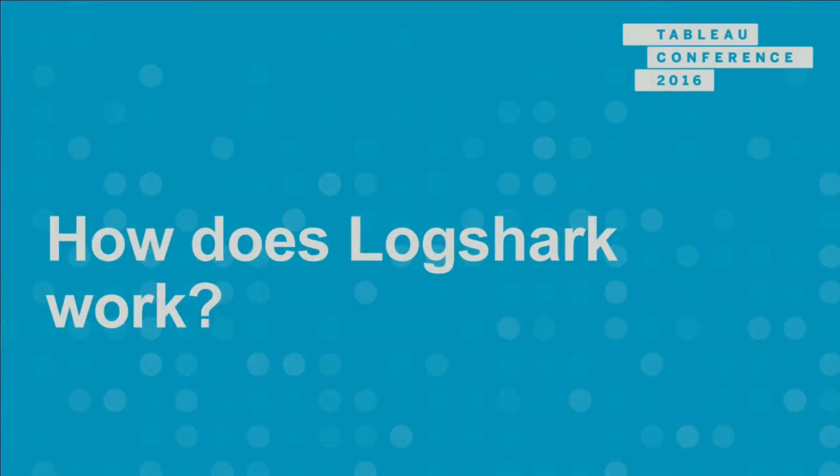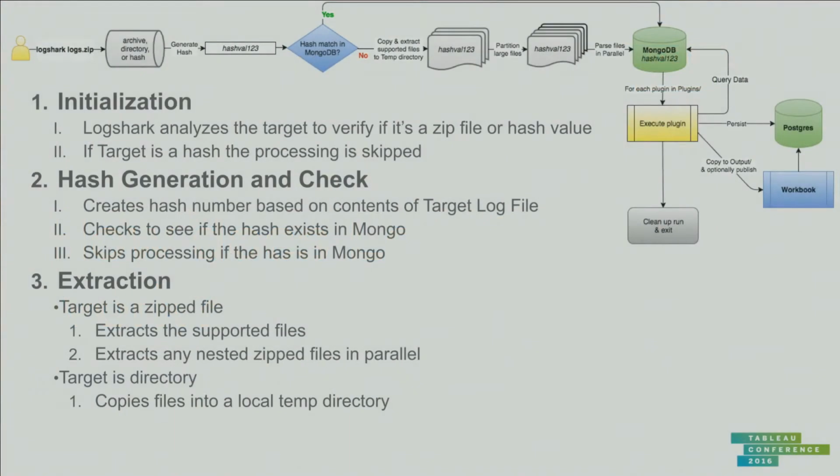So now that we understand LogShark a little bit, how we use it, and why I really like it, let's briefly look at how LogShark works. The first phase in LogShark is the initialization phase. We pull open the log file and create a hash for it, and that's the target hash we're going to use.